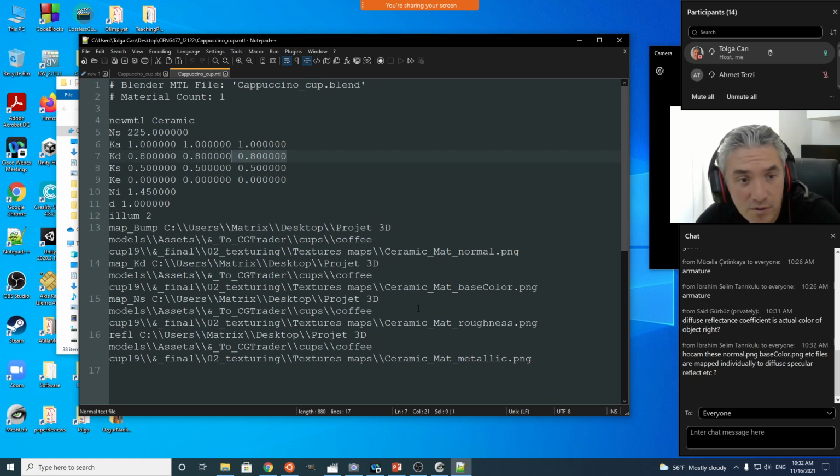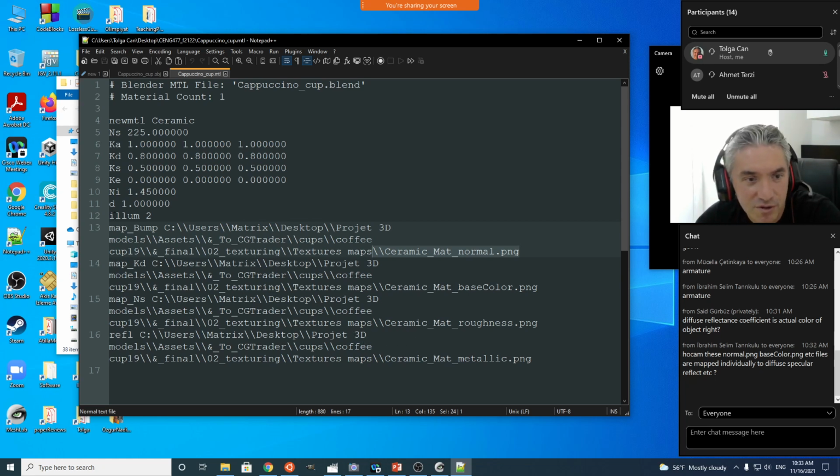Oh, there is also this normal PNG, base color PNG, these other material maps. So the normal vectors are provided as a PNG file, as a texture file. Actually these are texture maps. We are going to talk about texture maps this week as well, in the second part, after we talk about data structures for computer graphics. We'll talk about texture mapping and how we can map arbitrary colors or properties to points on the surface. I don't know how they're used in this material.